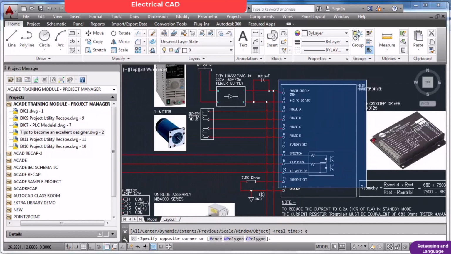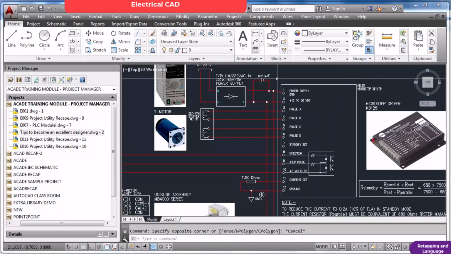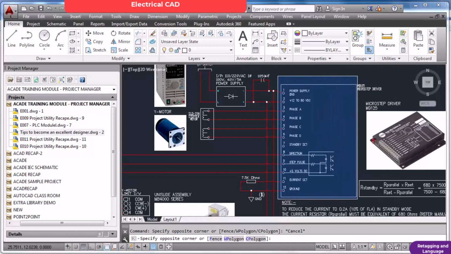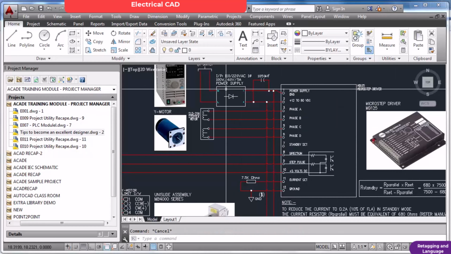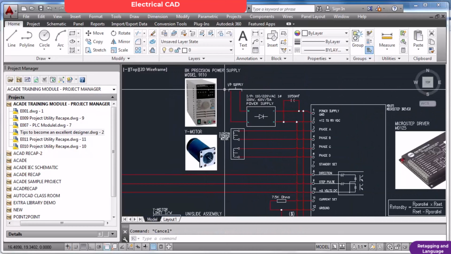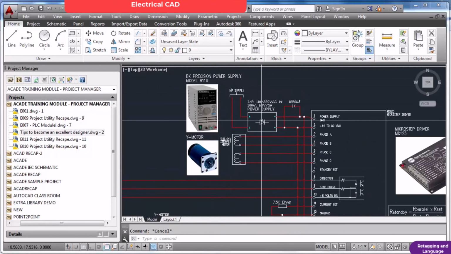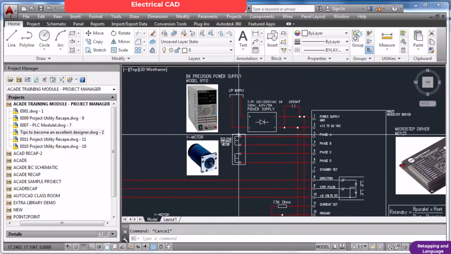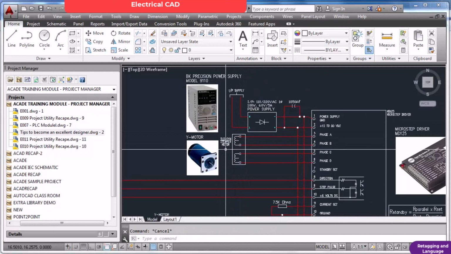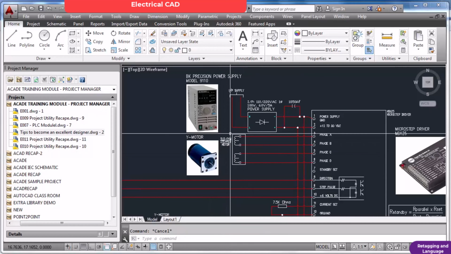Basically this is a representation, both are the same. This one and this one are both the same. This is just a JPG file, and I converted it into an AutoCAD Electrical drawing. Again this power supply is simply this one, both are the same. Similarly this motor, this is a whole motor, and this is the same. So a few customers may ask you to give some image files along with the supply.